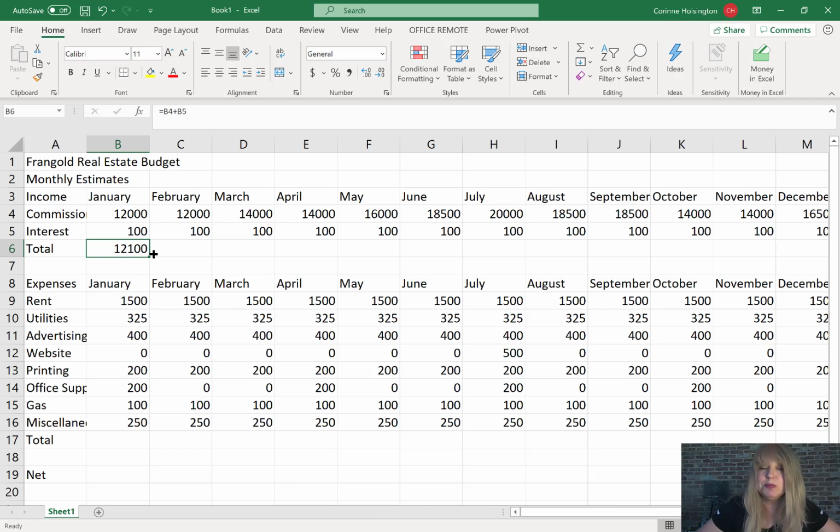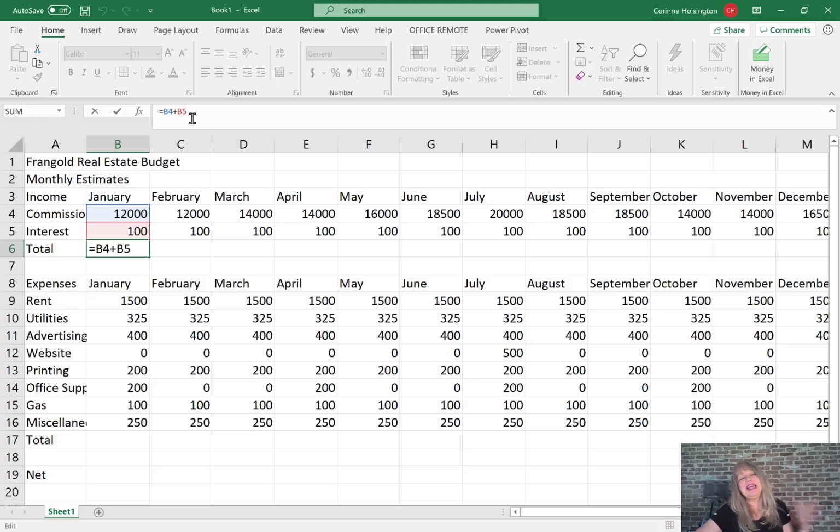But let me show you something super important. Up here where I'm highlighting, this is called the formula bar. And if I ever click on a formula bar up here, it will show me what's in that cell. You can always look up here and you can see the formula. If you click up there, it actually turns colors. I like the colors because that way you know you didn't make a typo with some weird cell over here. Now that's one way to do a formula. And you could add, subtract, multiply, divide. You get the idea. Let me show you another way.